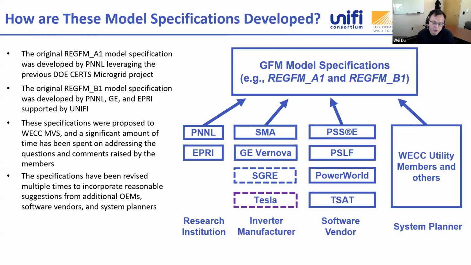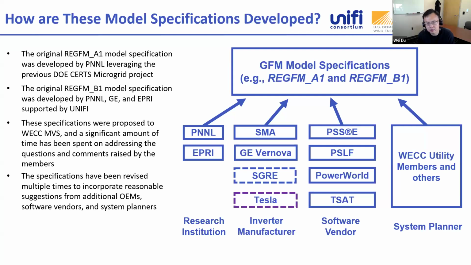And then when we developed this initial model specification, we submitted it to the WECC modeling and validation subcommittee. There were a lot of system planners and also software vendors there. So we discussed these model specifications, and maybe added some more, addressing some comments from software vendors from an implementation perspective. And finally, after multiple rounds of revisions and updates, we reached a consensus at WECC. So finally, the WECC members approved the use of these standard library models.